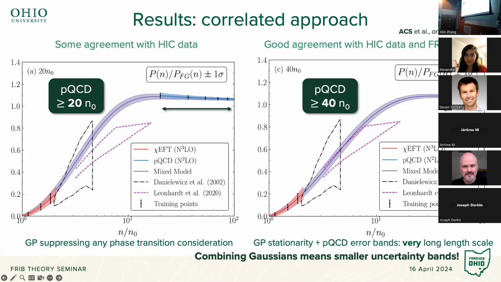I was having trouble hearing exactly if you said it's suppressing the discontinuous or continuous. In a sense, it's suppressing both of them, because when you look at the GP, at least in our kernel, there's no way to really build anything in, because it's this infinitely differentiable guy. But I don't think we expected discontinuous.